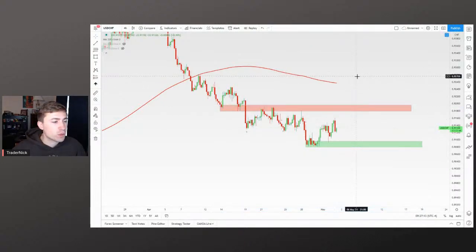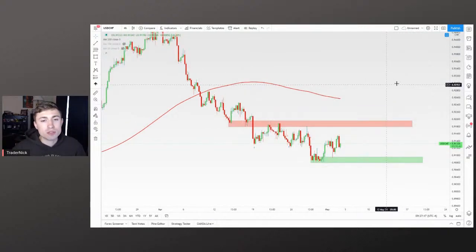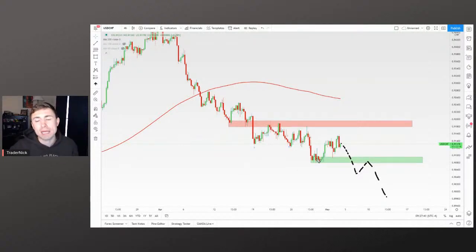So if you're watching this one on the lower time frames looking for the breakout, if you're a bull on the dollar Swiss franc and you're a day trader or looking for short-term moves, watch for something like this. There could be the run-up in play, especially with that news coming out on Friday. NFP could very well cause the dollar against the franc to start moving. So if you're a day trader, you're watching it Friday, watch for these sort of moves. This could happen. Technically, the same thing could happen on the downside should things come out very bearish for the dollar. Could get one of these guys playing out as well.